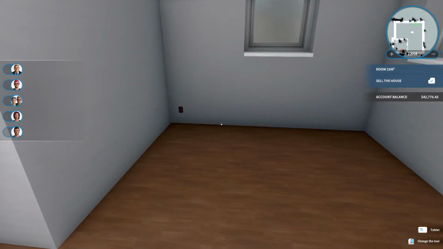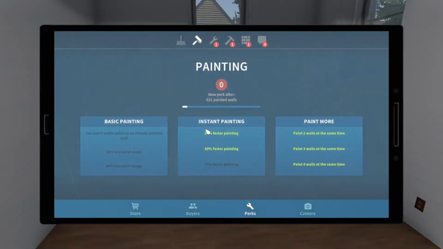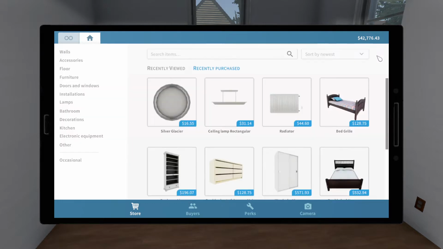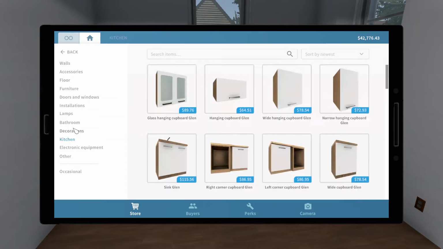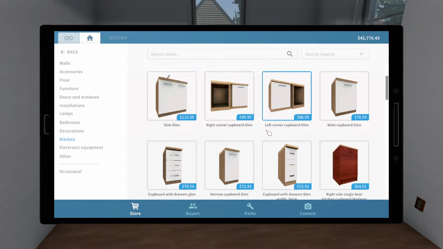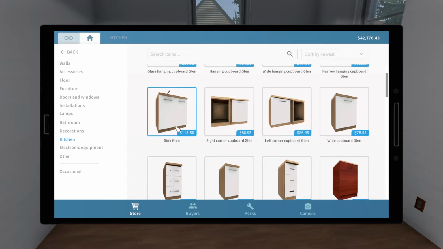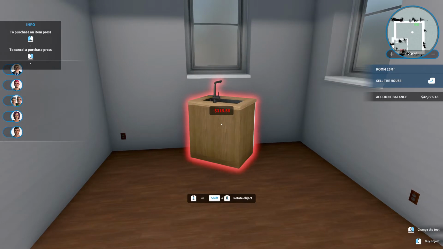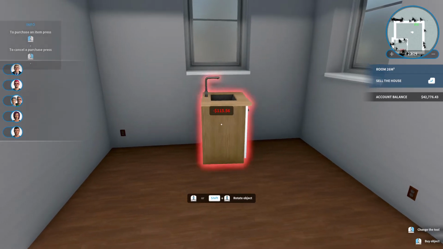So let's redo the kitchen right now. We need a new kitchen setup. We need new everything. So, 42,000. Let's see what I can do with this house. I don't think I need to put anything in here. I'm not trying to get too fancy with it. Ooh, a sink. Let's get this sink put in here. It's a pretty cheap sink. Let's rotate this real quick.